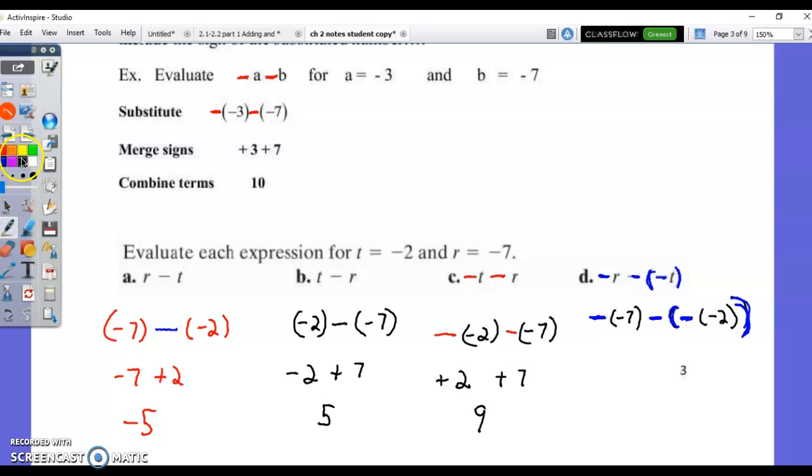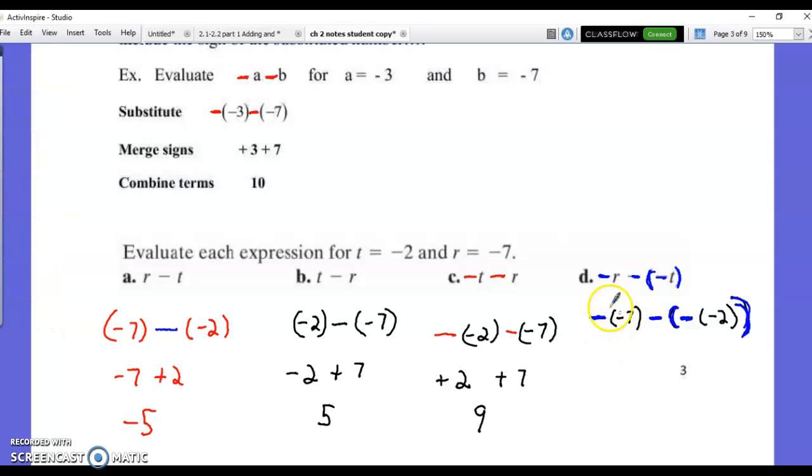Again, from here, you could put it right into your calculator. So here's a double sign. So that's going to be a positive 7. Here's another double sign. Or actually, we would do inside here. So we got a double sign here. So minus, and then parentheses. This becomes a plus. All right, now we have one more double sign. We can go here. Minus and a plus. They're opposites. That becomes a minus.